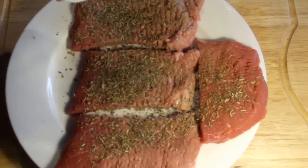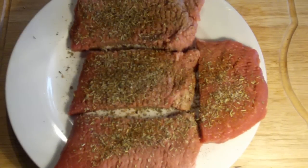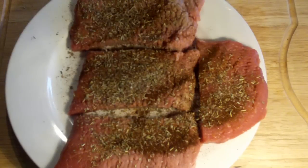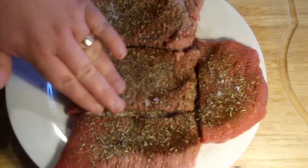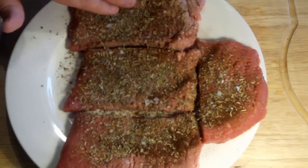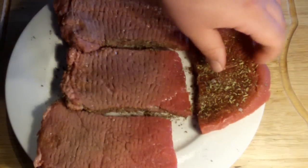I've got some garlic salt, some cayenne pepper, and some paprika. The paprika just gives it a nice little smoky flavor. And of course, some pepper and some salt. And just rub it in with your fingers there. Just get it all in. Make sure you rub it in well so it doesn't fall off when we turn it over. So let's turn these bad boys over and we will repeat the same seasoning process.